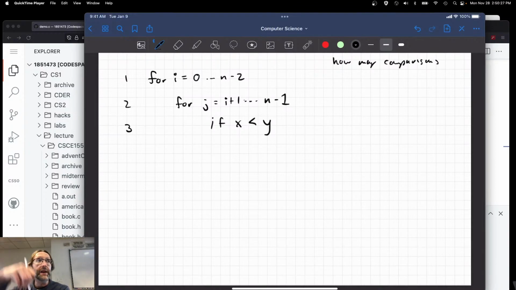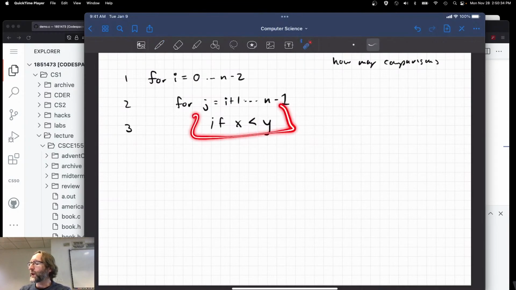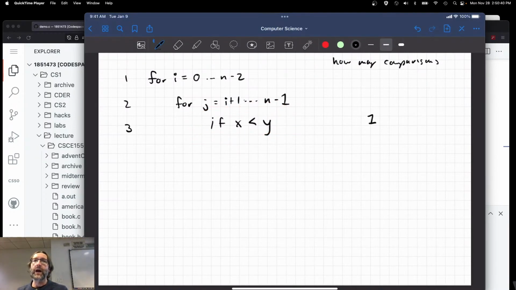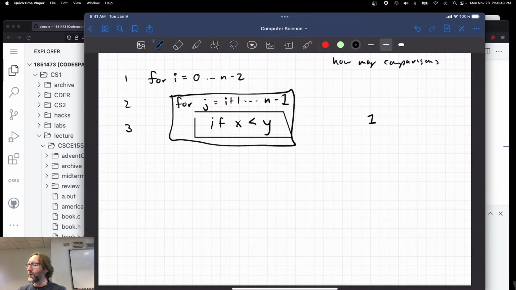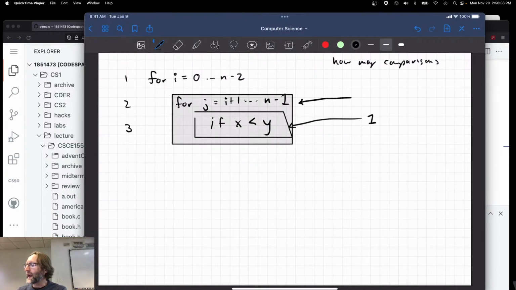We'll start on the innermost part and then work our way out. So on line 3, how many comparisons do I do? If you just look at line 3, how many comparisons do you end up doing? One. Right? Now that loop, or that control structure there, is inside of a larger box on line 2. So on line 3, you're doing one comparison. How many comparisons are you doing inside the entire box encapsulated by line 2?